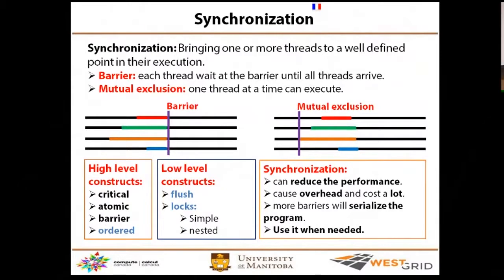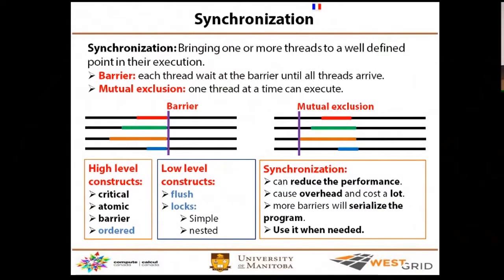We put at some point of the program a command that only one thread at a time can execute. Doing this will avoid the problem of race condition.